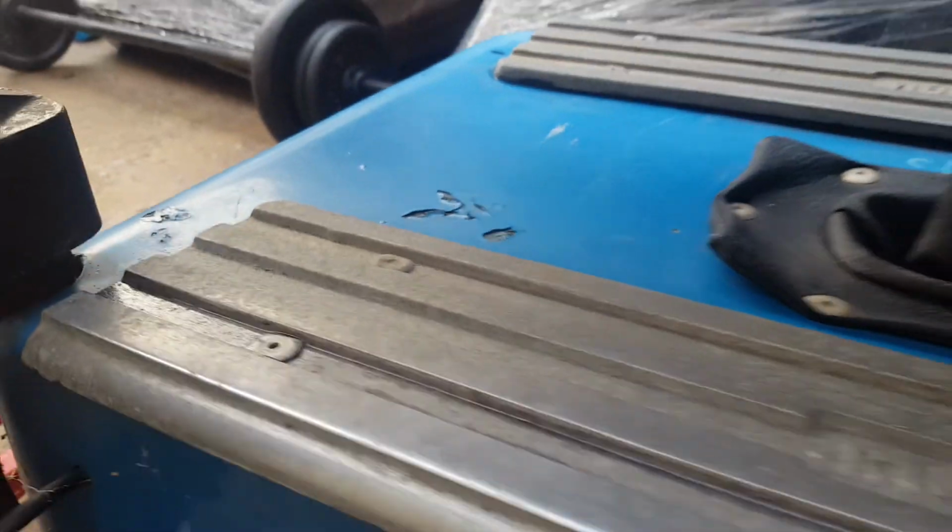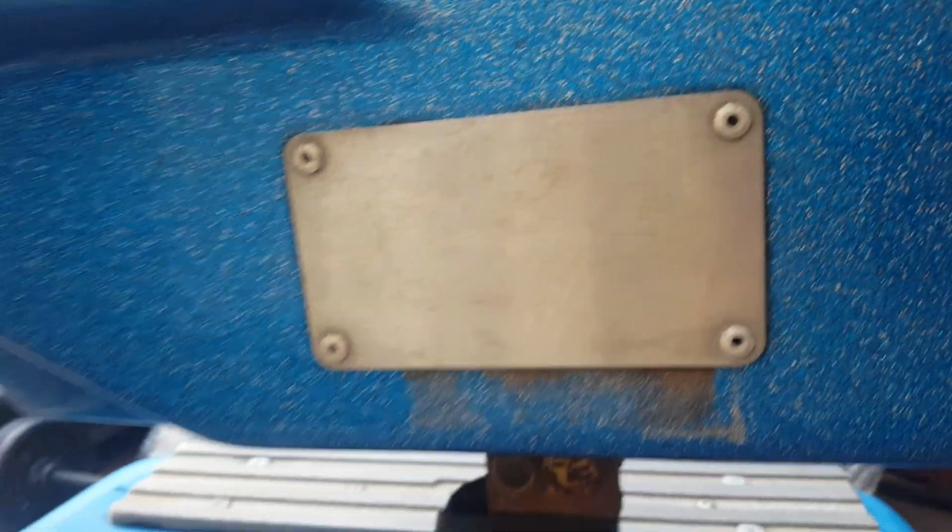Oh, the gator's really good, by the way. It's a bit grubby, but I'll just give it a bit of a clean and finish it off later. In general, I'm not sure what that plate was there. That might have been an old RG Mitchell plate. There's that one there, and there's one on the other side of it. I don't know what that was for. But yeah, obviously the foot plates, I've given a bit of a clean already.